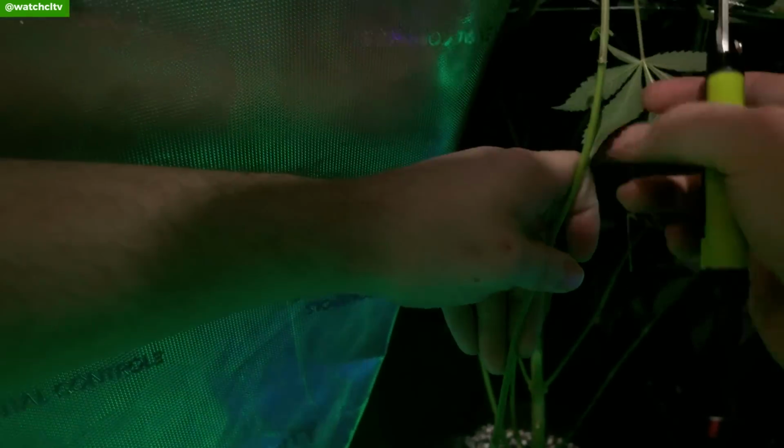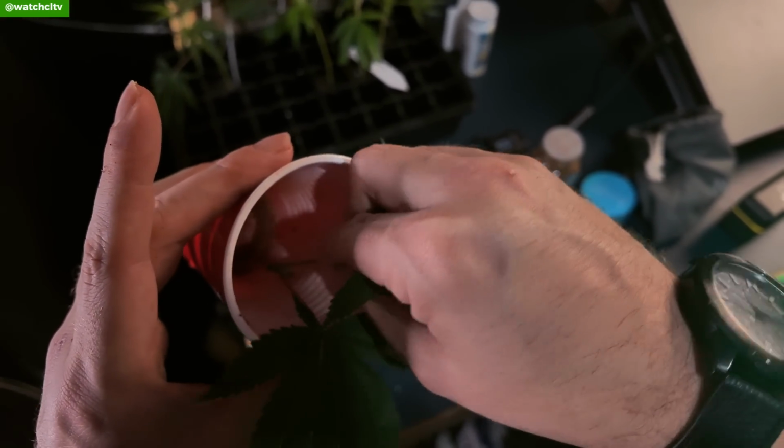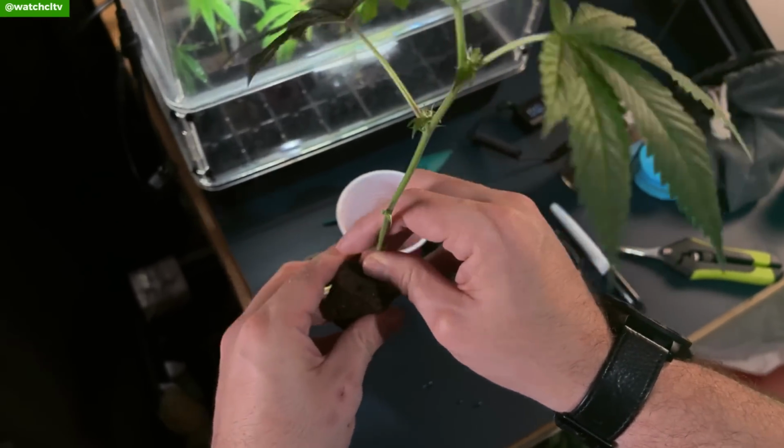So essentially what we're gonna do is take a fresh cut and then take that clone and dip it directly into cinnamon powder. You wanna stick that dipped cutting directly into your medium, whether it be rockwool, peat puck, soil, or directly into water. If you do water, you may need to change this every couple days, but this is something for myself I'm not doing. I'm using a cloner. Now, it took about 9 days to see some root growth, but when I did, it started to explode.